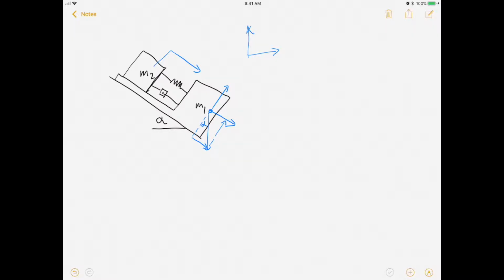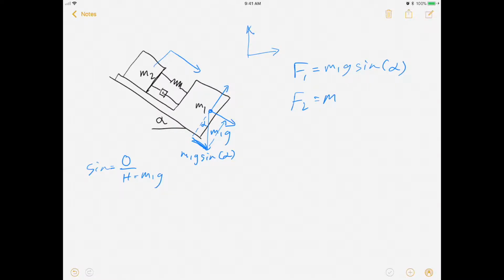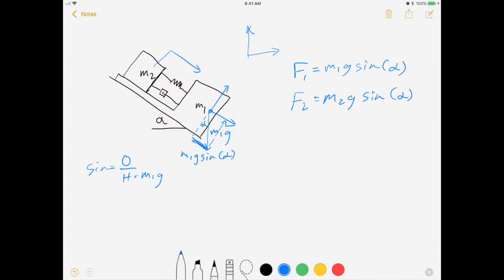So what are we going to do with the alpha? Well, we're going to find this resultant vector right here because we know this is m1g, which is the force. The resultant is m1g sine alpha because sine is equal to opposite over hypotenuse. We know that the hypotenuse is m1g, and then when we multiply it over to the other side, we get m1g sine alpha is equal to the opposite. The same thing for m2, so we have F1 is equal to m1g sine alpha, and F2 is equal to m2g sine alpha, right?